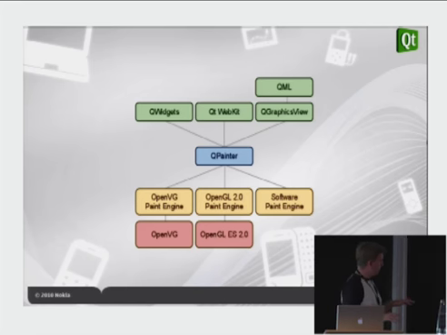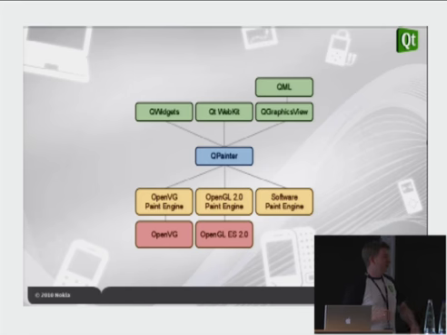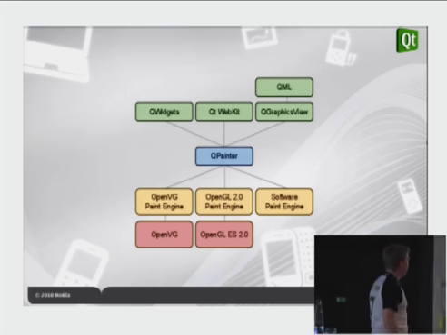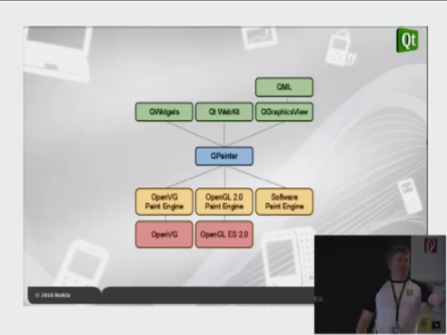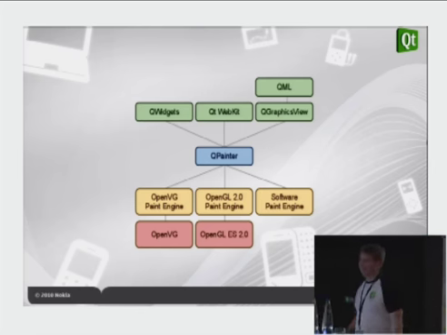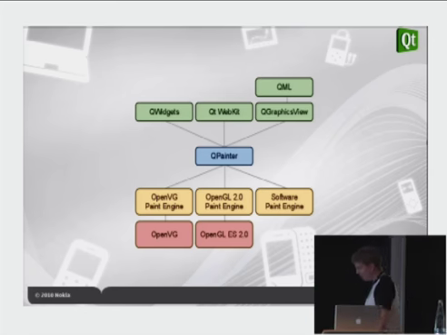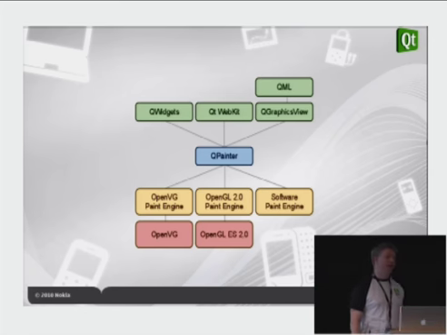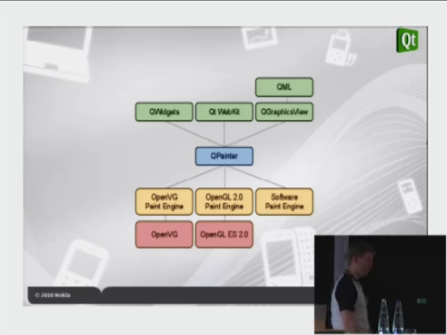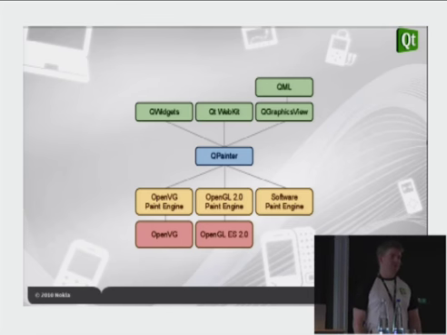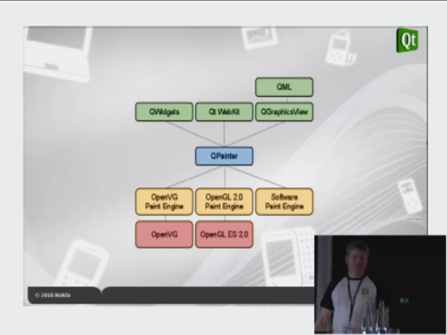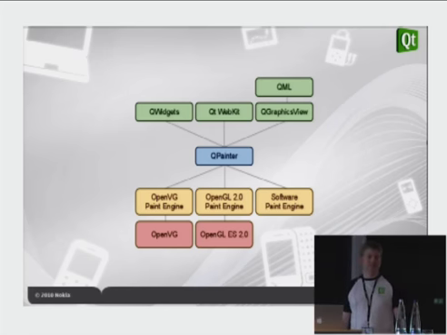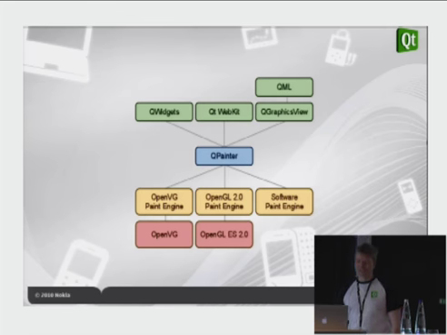So I guess this is familiar for many of you, right? Yes? It's the paint engine used on Symbian. I forgot about the microphone. The question was, what is the OpenVG paint engine? And the answer is, it's the paint engine and the graphics system we are currently using on Symbian phones, like the N8. So not currently, on future phones. But it's released in Finland, right? Is it? Yeah. No.